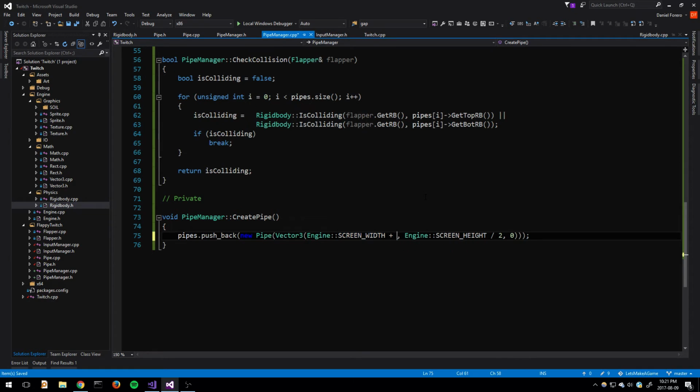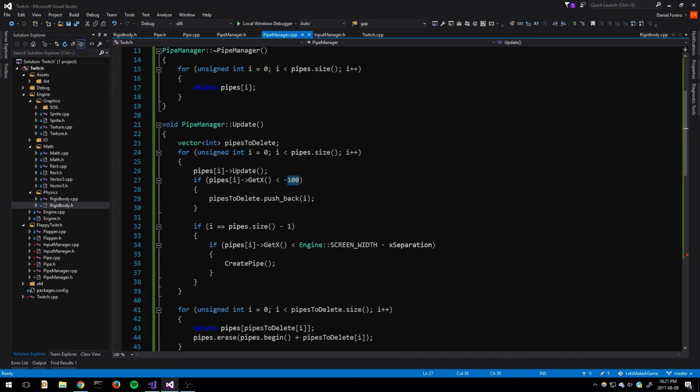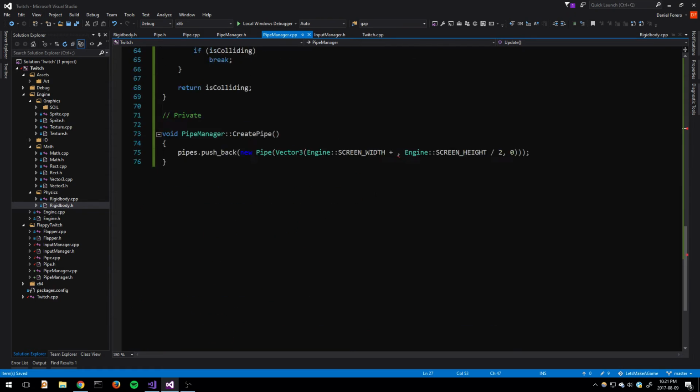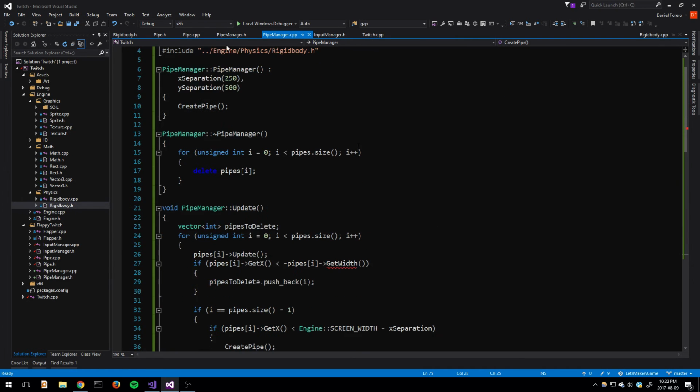But yeah, so this is where we want to add, and again, here's where I really would like to add the width of the image. So you know what? Let's just do that, and I can do that here. Use that here as well. So minus pipes at i arrow getWidth, and then plus pipes. Maybe I can just make it so that this x will add the width to it after, right? Because this is when we're instantiated, right? So I'll need a getWidth for sure.